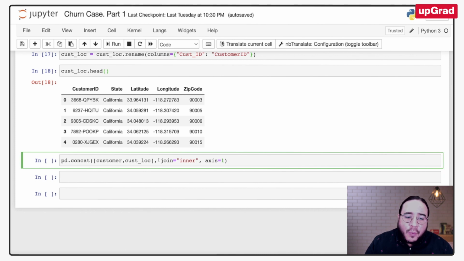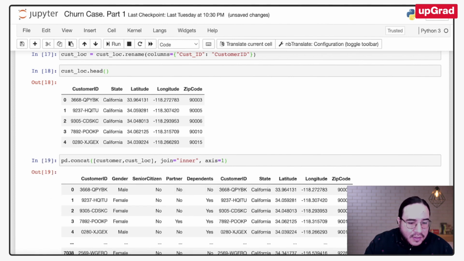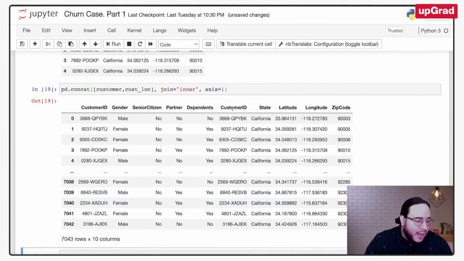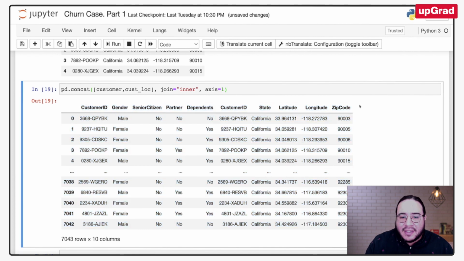So in this case, we're going to do an inner join, the same join as you know from SQL, and axis 1 just states that I want to do it in the columns, all right? So horizontal join.